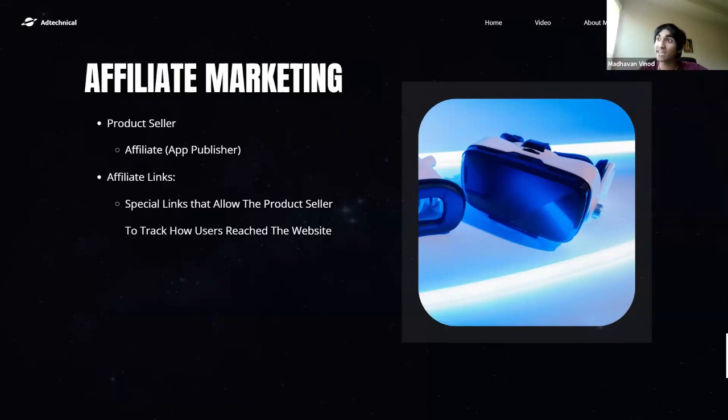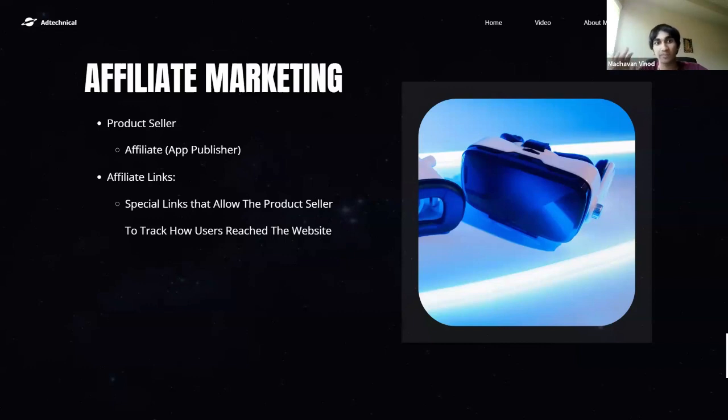And then you take the customers, the people interested, and you bring them to Nike. You help them find their way to the Nike store. That's basically what you're doing through an app. Affiliate marketing is where you help whichever product seller approaches you bring customers to their website, to their shop, to their app. And in return, the product seller pays you money.